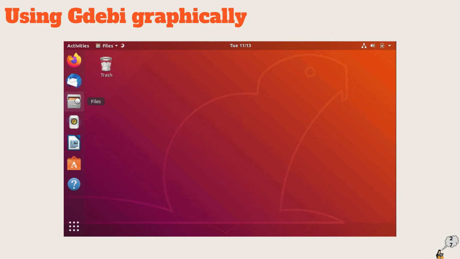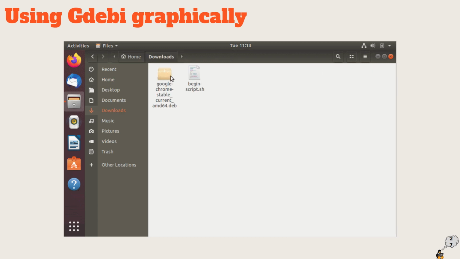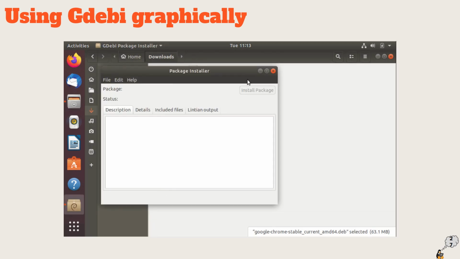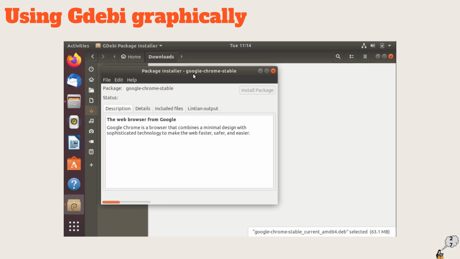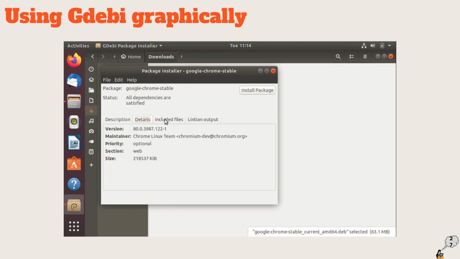You can also install packages using a graphical version of GDebi, and it is the same way as you do it in Windows. Just go to the folder where you have the package and double click on it, and that's it. And well, when you double click on it, if it's the first time, it would probably open with your package manager, so actually with the software center, but you can just do open with and open it with GDebi, and here's a video. I don't need to go on it. Just watch the particular image and you're good to go.